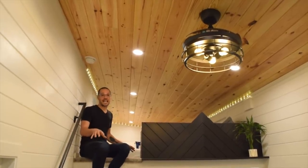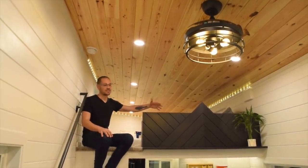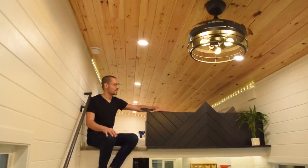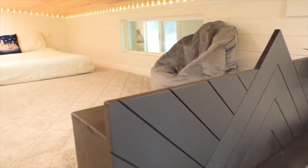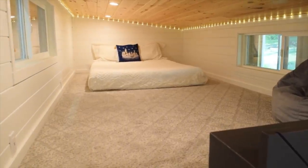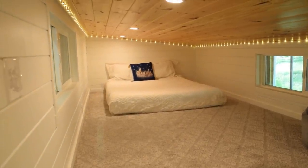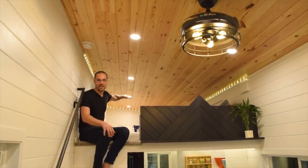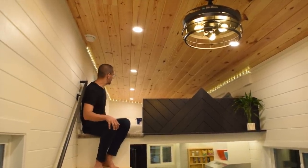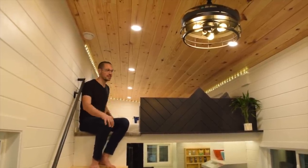The loft in this tiny house is extra large — nearly 16 feet deep and the full width of the tiny house. It's separated from the rest of the living space by this custom storage unit. We put in extremely nice, soft, and cozy carpet and padding so you can crawl around without hurting your knees. We put outlets in a couple of different locations so you can put the bed in the back, which is where Gina likes it — nice and cozy — or over here between the two windows if you prefer that cross breeze and view.